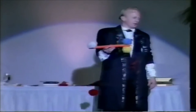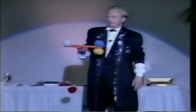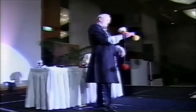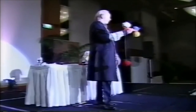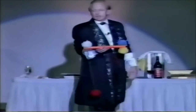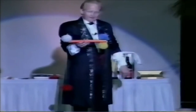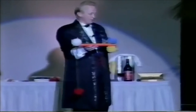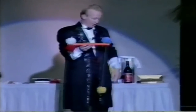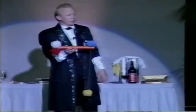Some people believe that there is string between the yellow and the red. But look. They say no, no, no — that's not what we mean. The string runs up through there, across there, joins through the yellow. When I pull the yellow, the red goes up. When I pull the red, the yellow goes up because they're connected. And do you know, that's exactly what I thought — until I saw the blue one. What's it doing there? Finally, curiosity got the better of me and I pulled it, because when I did, the red went up. Couldn't understand that because I knew blue was connected to yellow. I finally discovered there is only one long piece of string — like there's only one real truth.